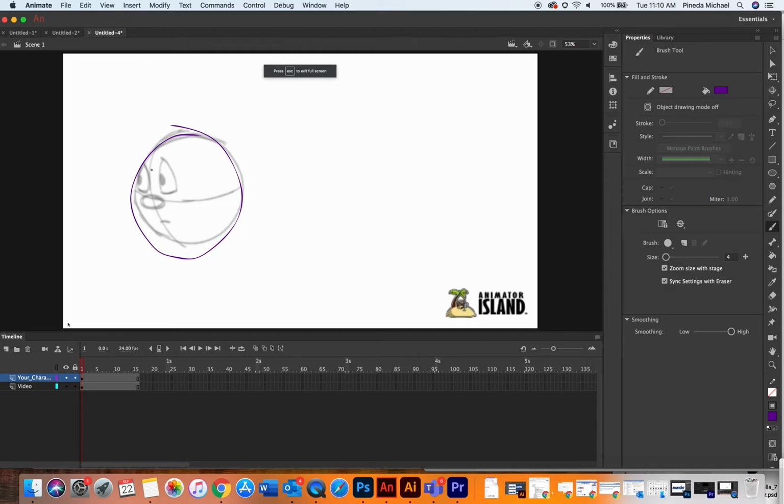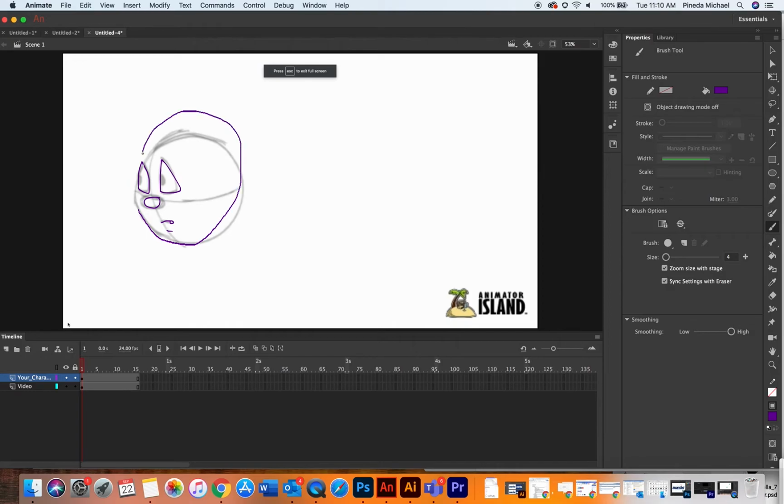Now, notice that when I draw this character, this eye here is a little bit bigger than this eye over here. And that is very purposeful because it creates perspective, like this side of the head is closer to us. So definitely do that. Don't make them both the same, or else it'll be visually just awkward to look at, okay?